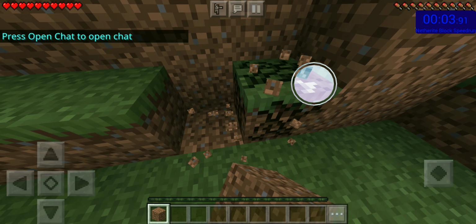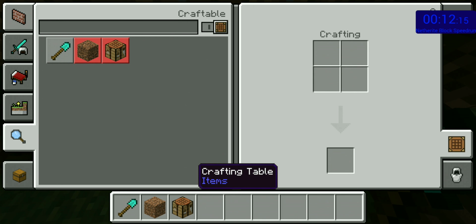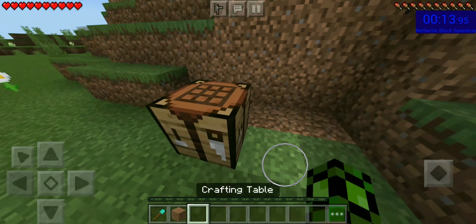Timer is starting. All right, so we're gonna get some dirt. You'll see why in a minute. We're gonna just craft a diamond shovel and a crafting table. Okay.